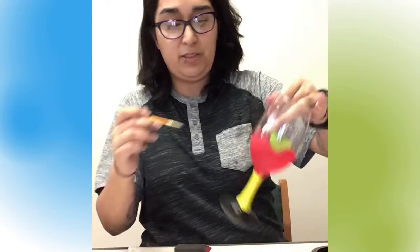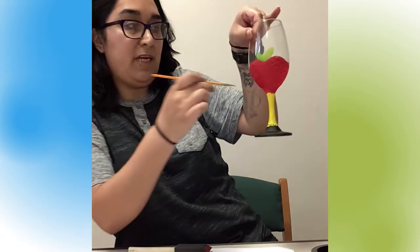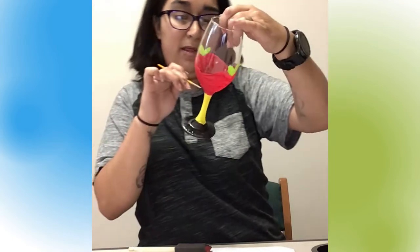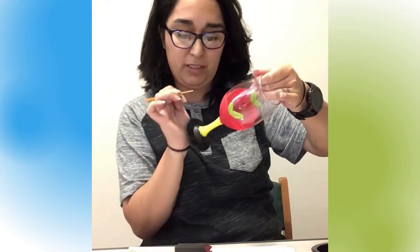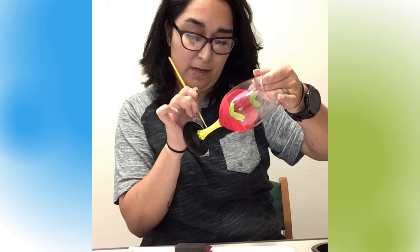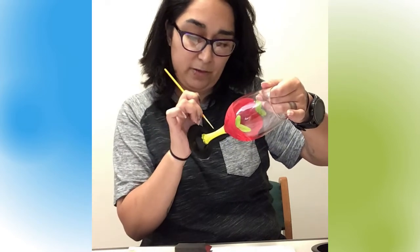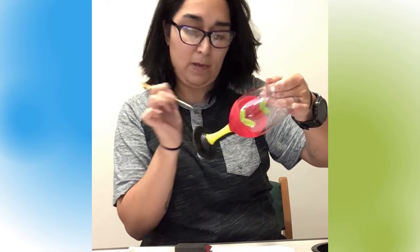So what I want you to do is go ahead and grab a little bit of black paint on one of your smaller brushes and just paint a line down the side of whichever side you think is the better apple. I'm gonna go with this side. So that's my front side. So right here on the side is where I'm going to paint my thick black line. I'm just gonna go down the side. It doesn't matter if it smudges or it messes up. Just make sure that it is opaque all the way through and there's no see-through areas. Okay, just an opaque black line.